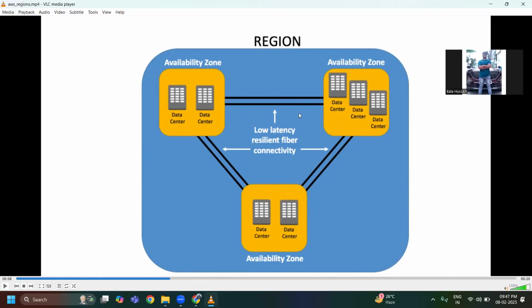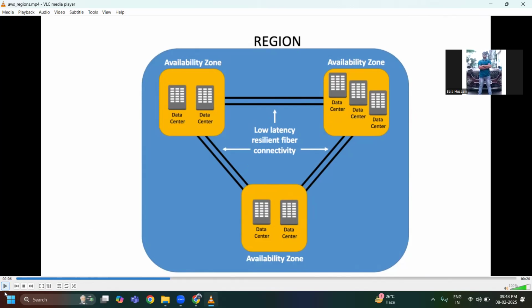Data center, as I told you yesterday, is where we keep all the servers in one place. Every availability zone has one or more data centers, and these are isolated and connected to each other. So this is related to the region.